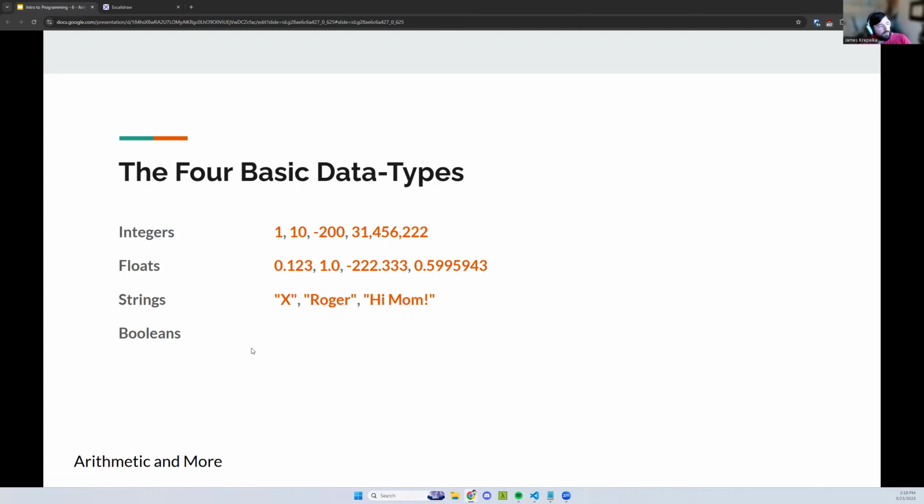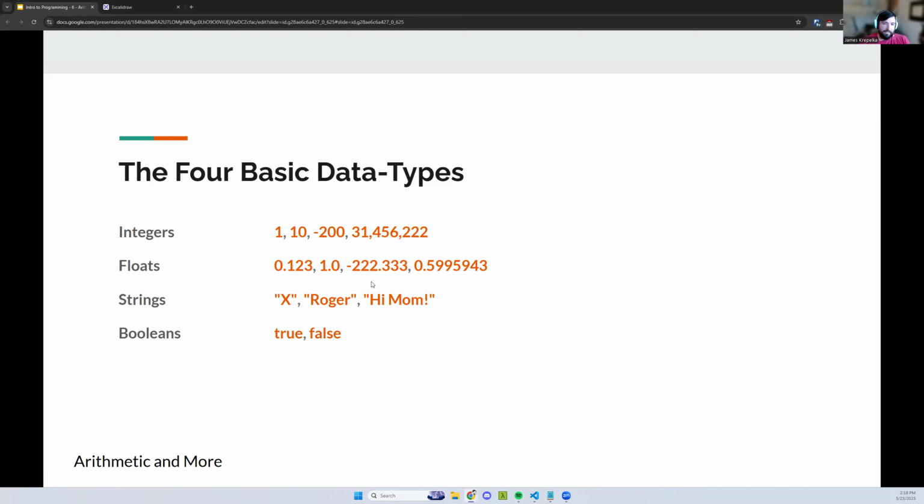Strings then are letters, words, or sentences. These are anything we want to say. We actually can put numbers inside of strings, but you'll find out that you can only do math, like addition, subtraction, multiplication, division, with integers and floats because they're numeric data types. You can't do math when it's a string. So you could put double quotes and then the number 101, but I couldn't do math at that point. It would just be the word 101, if you will.